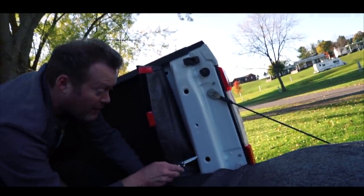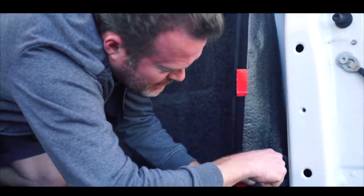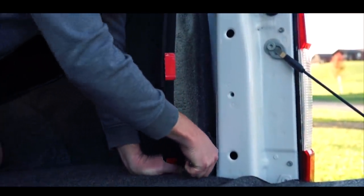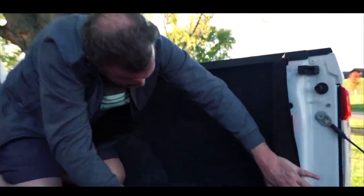So there's no slit for the tie down in the back here on the truck. So I've got to go ahead and cut a slit in here for it to pop through. And that's perfectly okay to do. And again, gets a nice clean look right there.